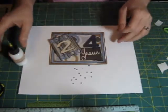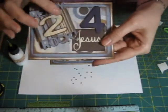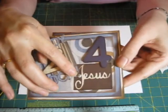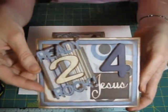And then in a minute, I'm going to glue one on top of the other till I get it as thick as I want, where it'll look right. See how I've done that? The only one I bothered to ink around is the one on top. And this is what the final card looks like.